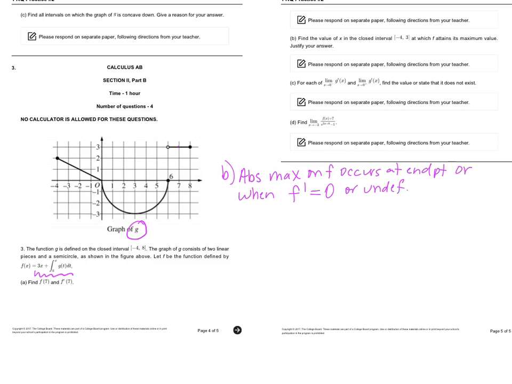Again, I can know it's not going to be undefined because I can take that integral anywhere, and so that's not necessarily true. But here's the deal. See, this part's a little more complicated. F prime, remember, this g is not equal to f prime. We said in part A that in order for f prime to be equal to 0, f prime was this. So where is g of x equal to -3? So g of x is equal to -3 at x equals 3.